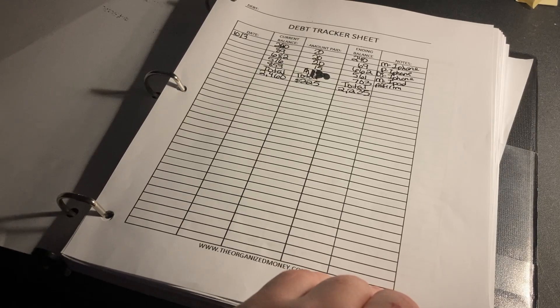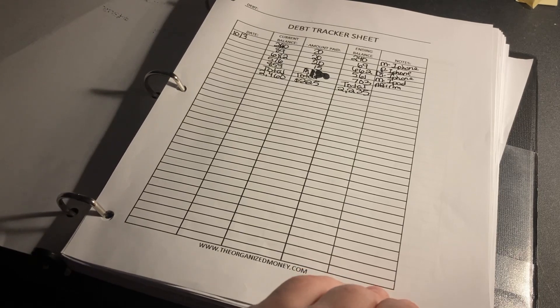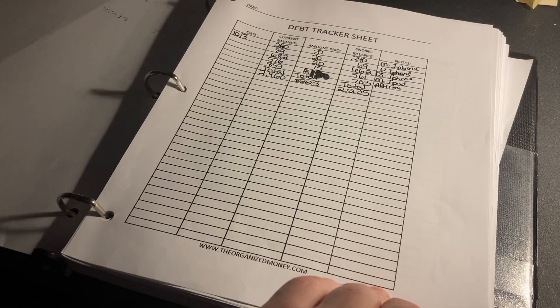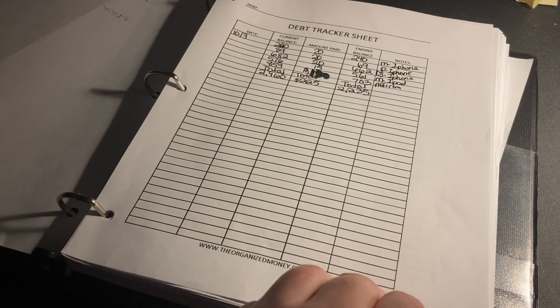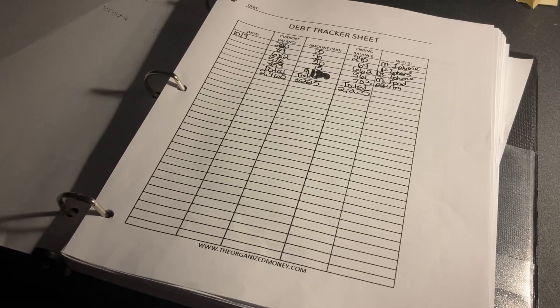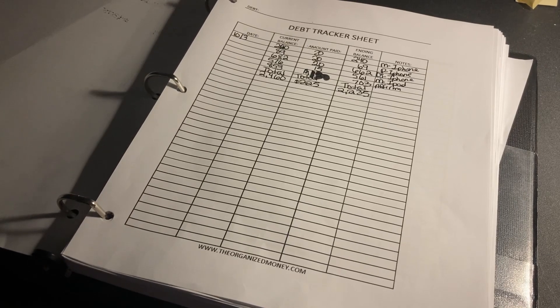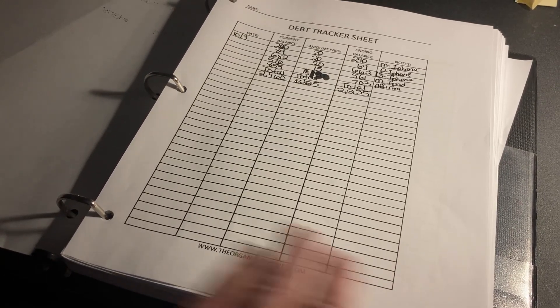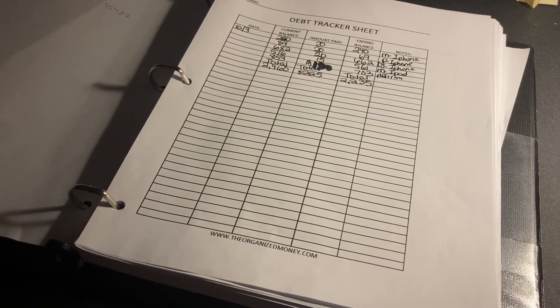My iPad has $576 on it and I only pay $15 a month. I'm okay with leaving that for now since others are still on my account. So that $576 has become $561. I'm going to leave my iPad paying down quietly and slowly — no APR on there and it's Wi-Fi only. Once everyone else's phones are paid off, I'll import my parents and my daughter and her boyfriend over to Xfinity as well. I don't want to interrupt their service since they trusted me.